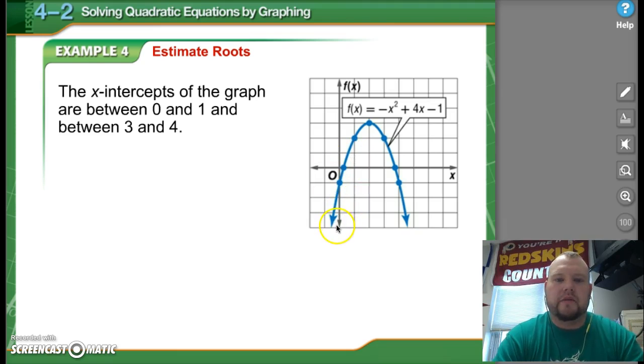So here we have graphed the 5 points from the previous slide, and notice how the points right here where they touch on the x-axis, they're in between whole numbers. So notice here this is 0, 0, the origin. Over here is 1, and this dot right here is in between 0 and 1. Over here, we have 1, 2, 3. This point here is between 3 and 4, just like it says right here.